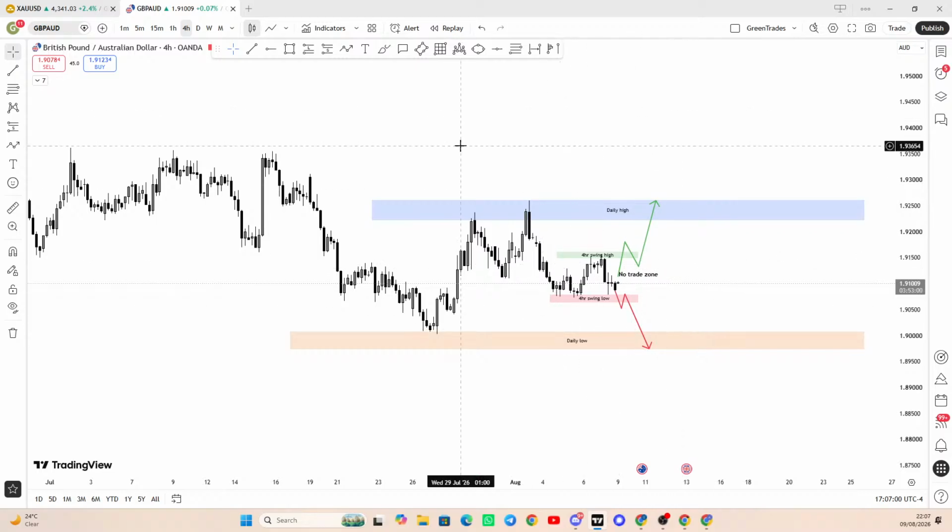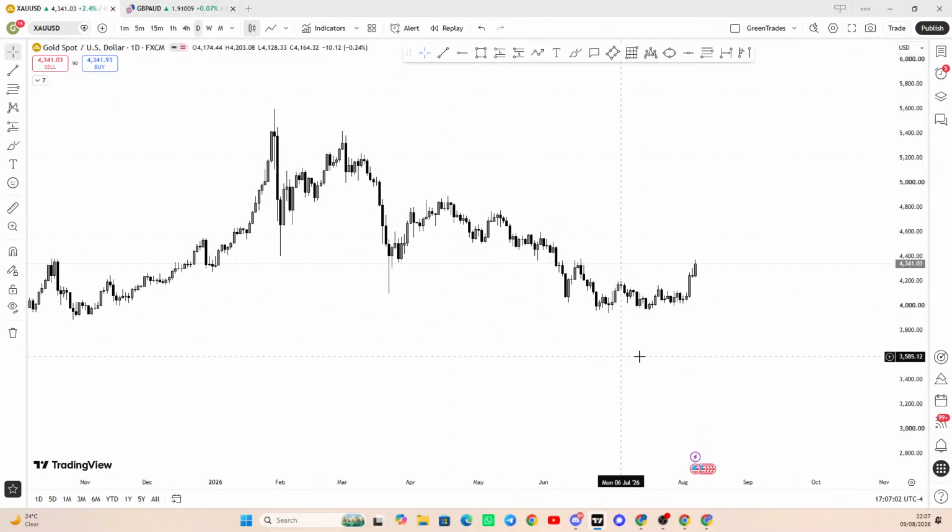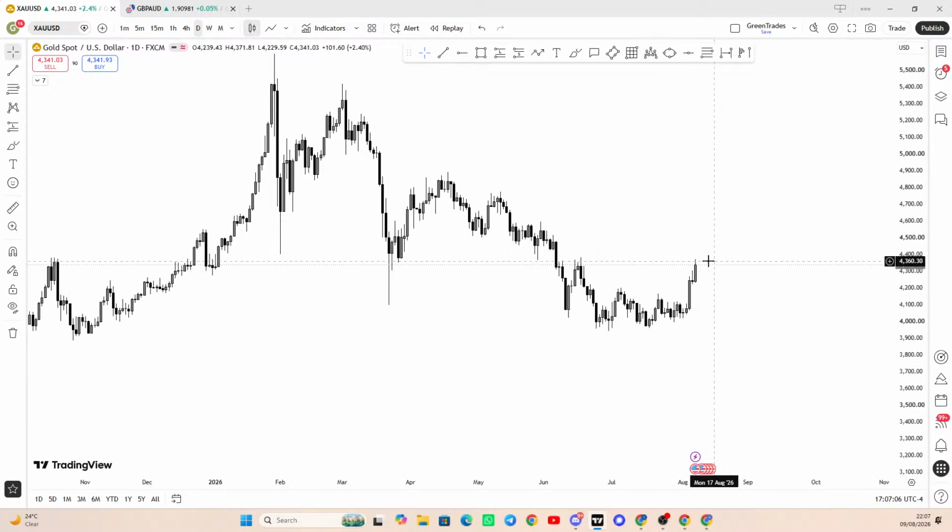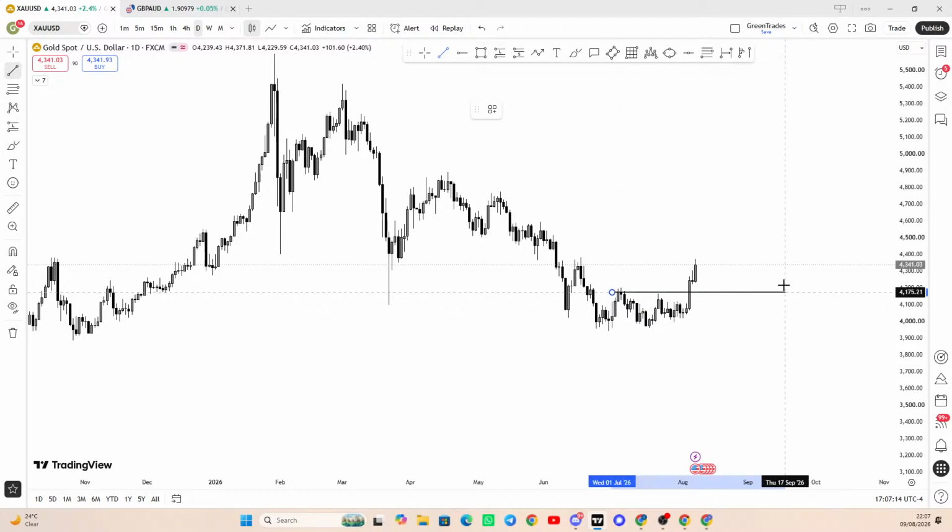All right, let's go back to gold, right? On gold, let's see what gold is saying on the daily time frame. I can see that this high from last week, we saw that high was broken, right? So on the daily time frame, we know this high has been broken. It's giving us an indication to the upside. So we've got an indication right now. Obviously, I don't necessarily do my markup on the daily, right?